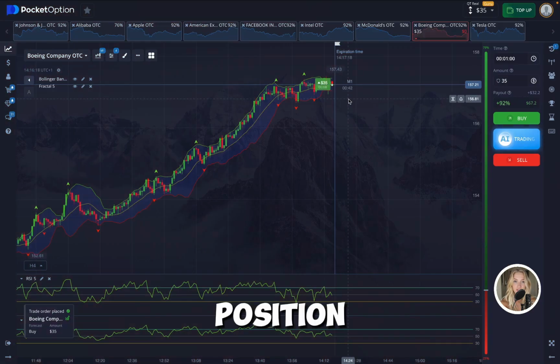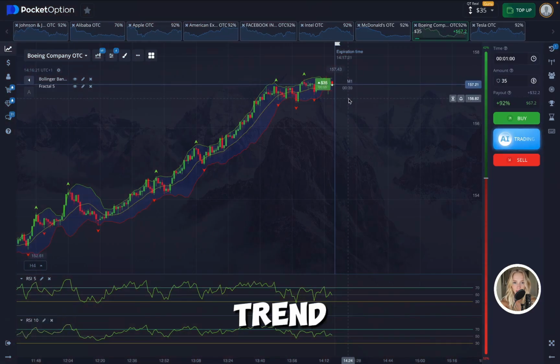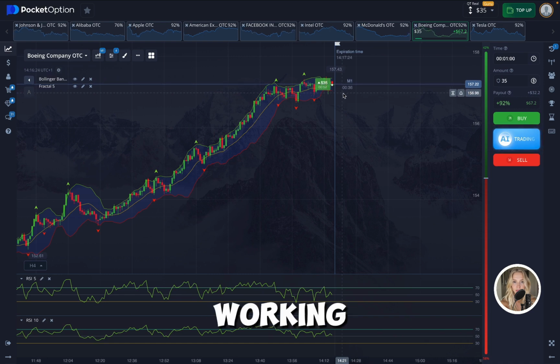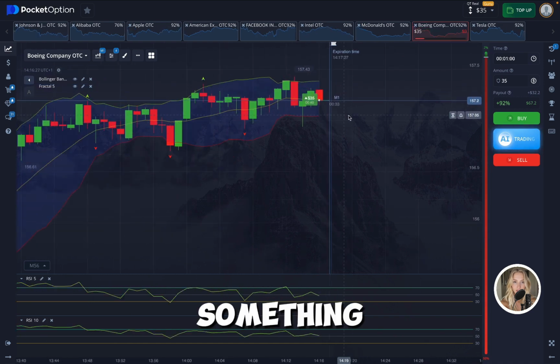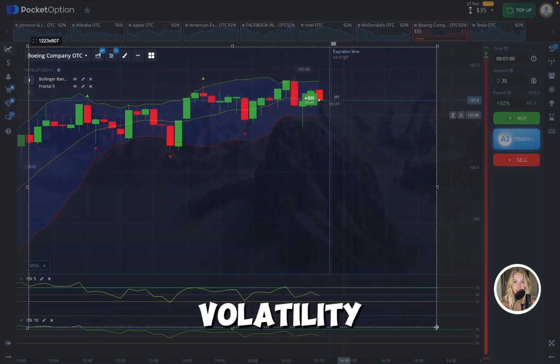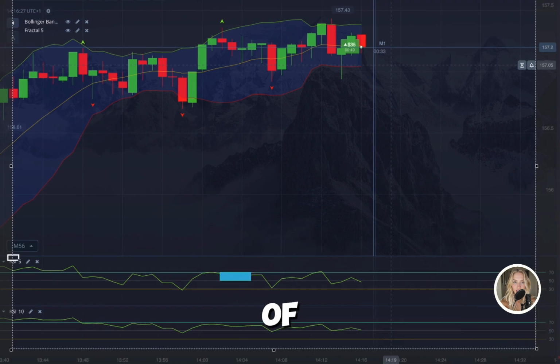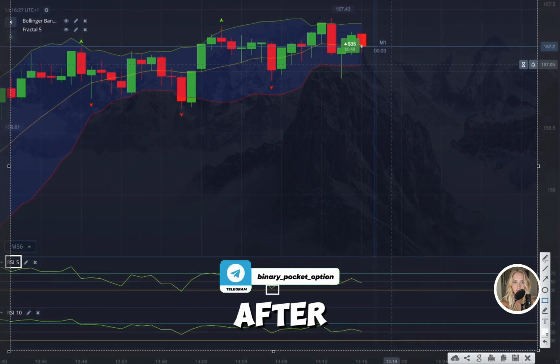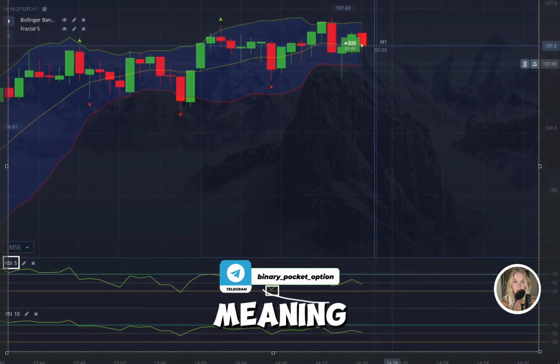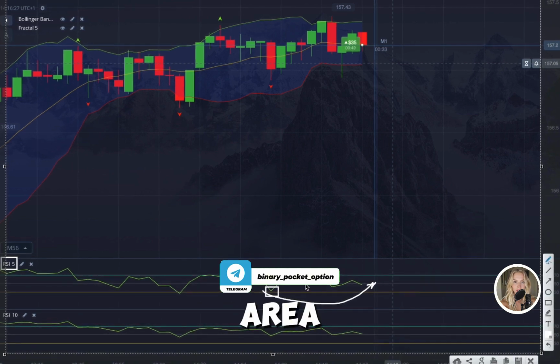Here I will open a position on the upside in the direction of the actual trend dynamics. Let's select the working area. Here it is hard to say something about oscillators. Because of weak volatility, we need to analyze RSI. With period 5, there was a touch of the oversold area, and we see that after this touch we have a plus, meaning the line always tends to this area also.